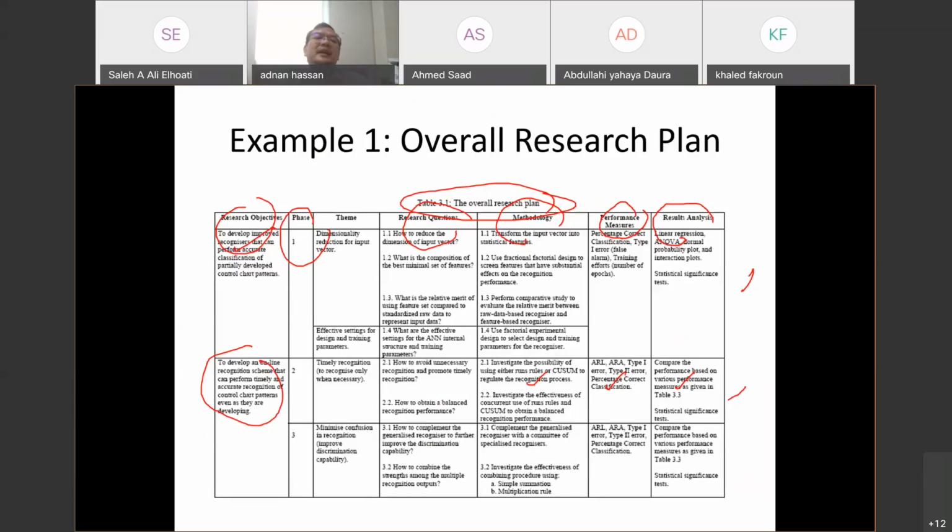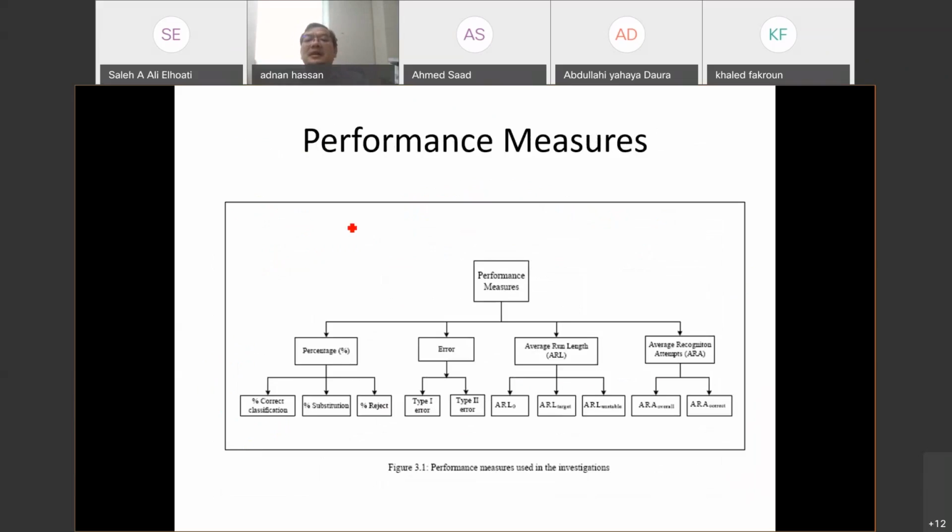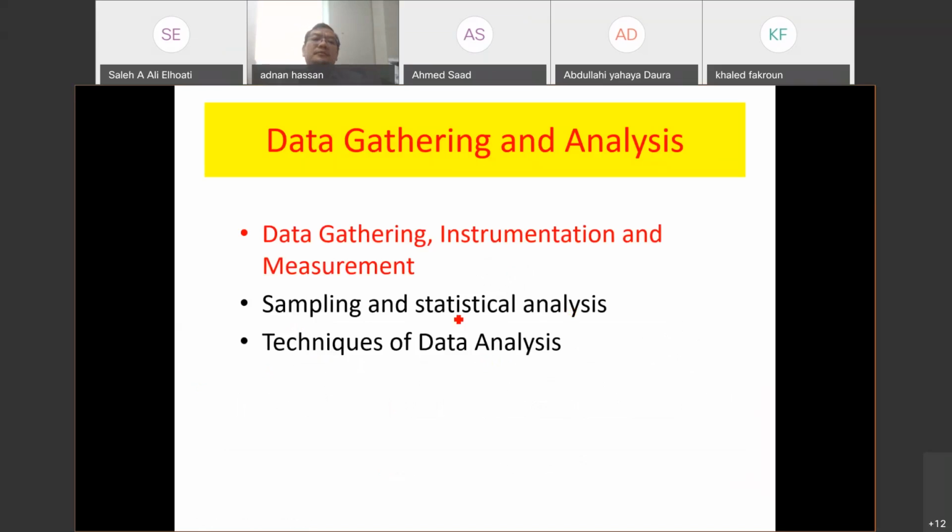You plan it. I know it's not easy to come up with this table until you are clear about the problem, but if you have that aim in your mind that at the end you want to have a clear plan for your experiment, that will be very helpful and make it easy for others to understand what you have done. Even the performance measures, you can find what the performance measures of your experiment are. What type of measures are you going to use? Are you going to use the percentage of accuracy? Are you going to use the speed? What are the related measures? Is it false positive? Is it going to be error, and so on?